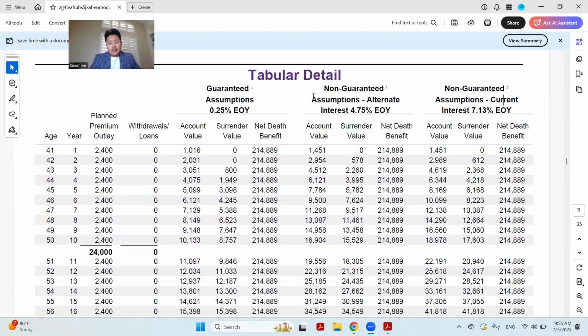And like I said, Americo IUL and Mutual of Omaha IUL are great priced IULs. It's really focused on affordability and getting them a large coverage for an affordable price. So it's perfect for mortgage protection or clients looking for permanent coverage at an affordable price. But for F&G, if a client has some health issues that would otherwise get automatically declined with Americo or Mutual of Omaha, then you can pivot to F&G and talk to the underwriter and give them some more detail so that you can explain the client's situation. And there's a chance the client can still be approved.